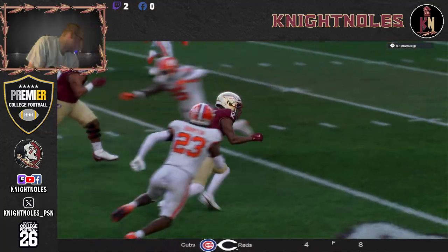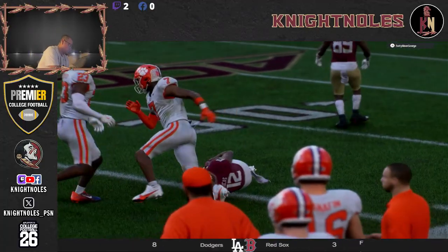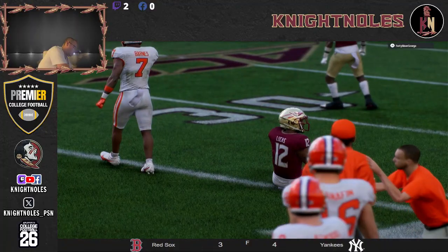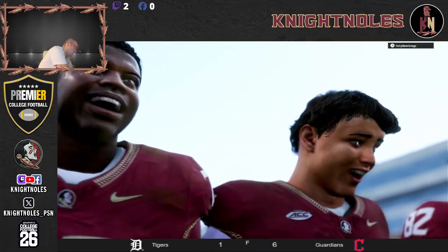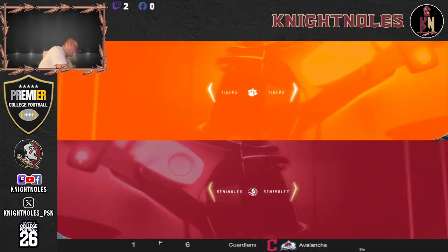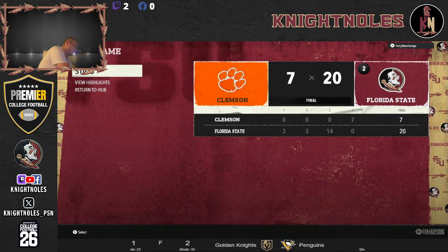And it's bragging rights for everybody, for the coaching staff, for the fans, but how about for the players as well? For another 365 days, you can talk about how you went out, you dominated, and you beat your rival. A lot of these guys are going to go on to the NFL. They'll be in locker rooms next year. They'll be talking about this for a long time.